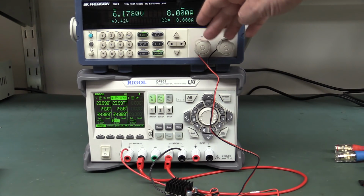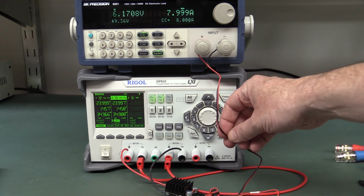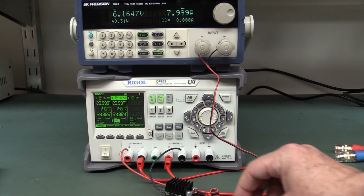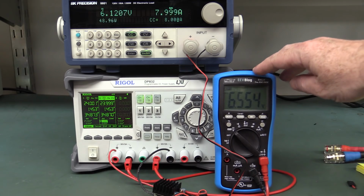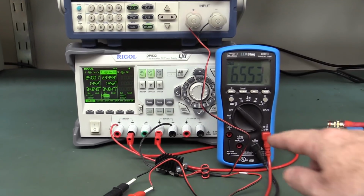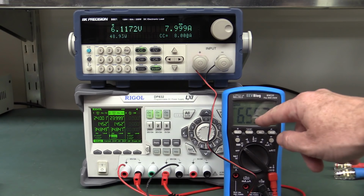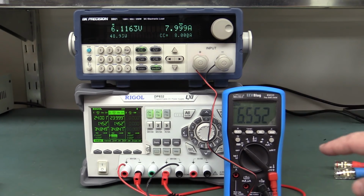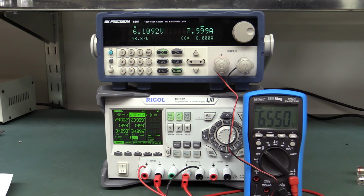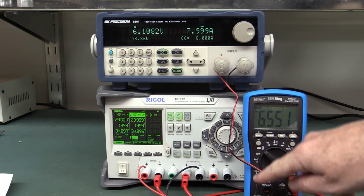So it's reading 6.18 volts directly on these terminals here, and there's going to be some loss in these leads. I can measure the other two wires hooked onto here and see what we get. If I use my meter to probe directly onto the output terminals of the brick, you'll see it is still holding at 6.55 volts. So it seems to be handling that 52 watts just fine and still giving our set output voltage, but you'll notice that it's only reading 6.1 up here. That's because of the loss in the wires.